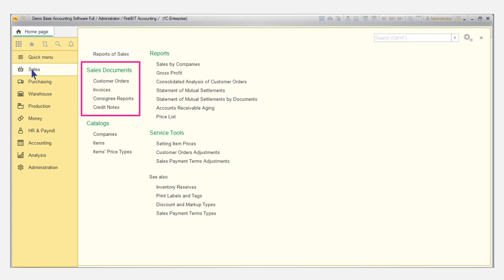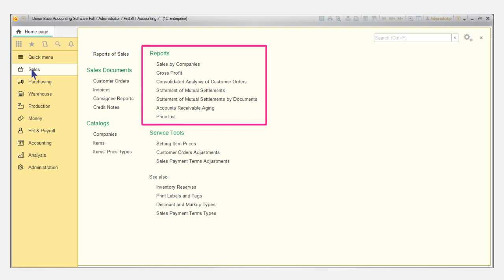Documents are the list of registered events from the entity's activity. For example, at sale, such events occur. A customer order is generated. Sale is conducted. Events are registered in the system as they arise. The subject matter of accounting process in the system is to enter information about what is happening.